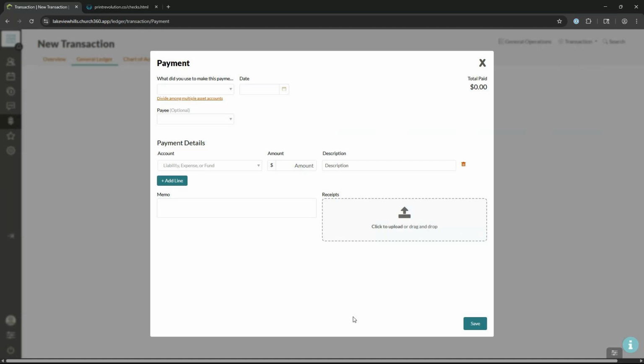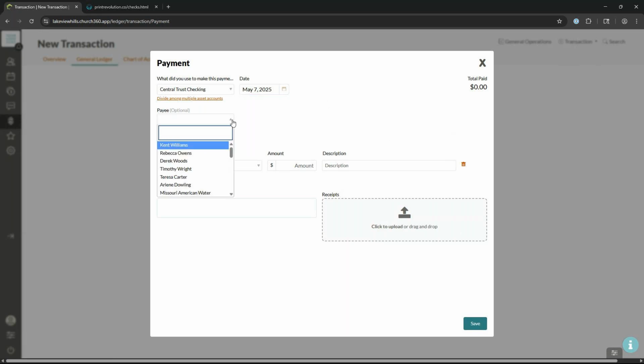So entering a payment looks very similar to entering a check. The only real difference is you don't see a check number here because you're not going to have a check number. But when we enter a payment, it's going to ask us, what do we use to pay for this? Well, let's stick with our checking account today. Let's say for this, we are paying our monthly bill to our trash provider. And let's say we pay that the first Wednesday of each month. So I'm going to put that in for May 7th.